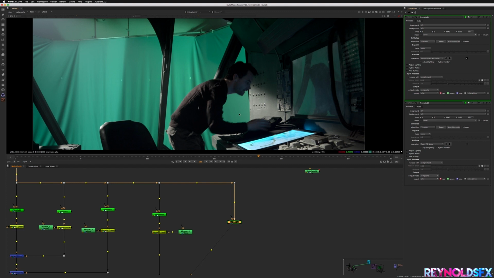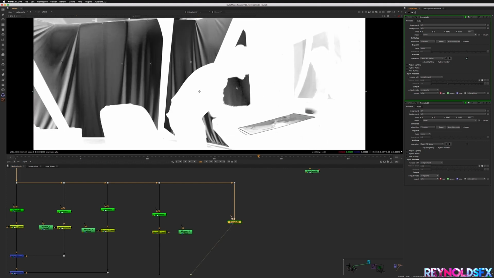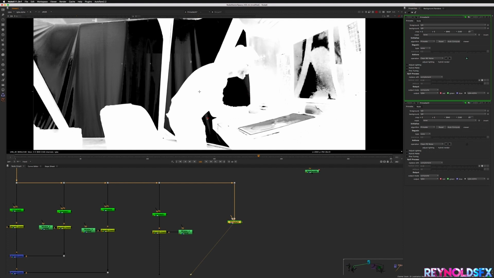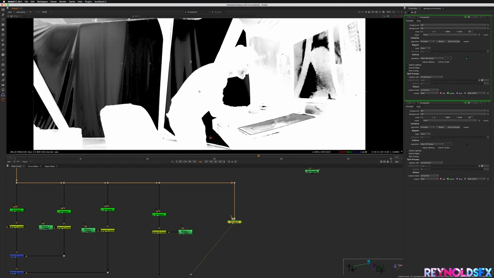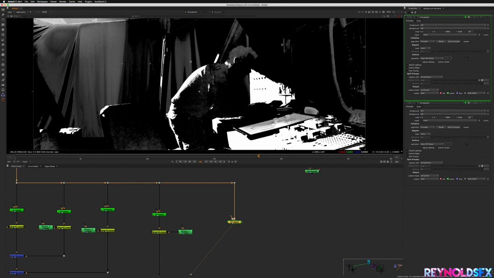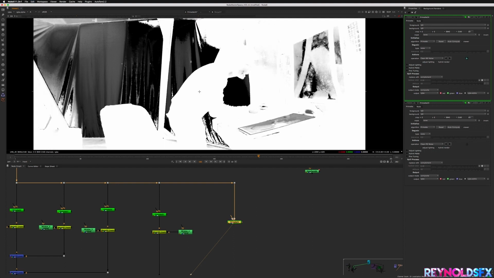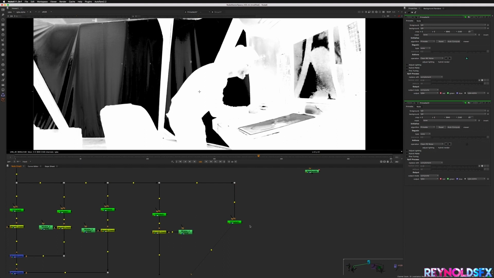Same thing, hit disable. This green screen is pretty straightforward. It's pretty solid. Re-enable. Through here. Yeah, we're getting some. See, now we're kind of fighting here. We might have to do a second green screen, and I'll show you how to do that. Whoops, it's got a weird bug.